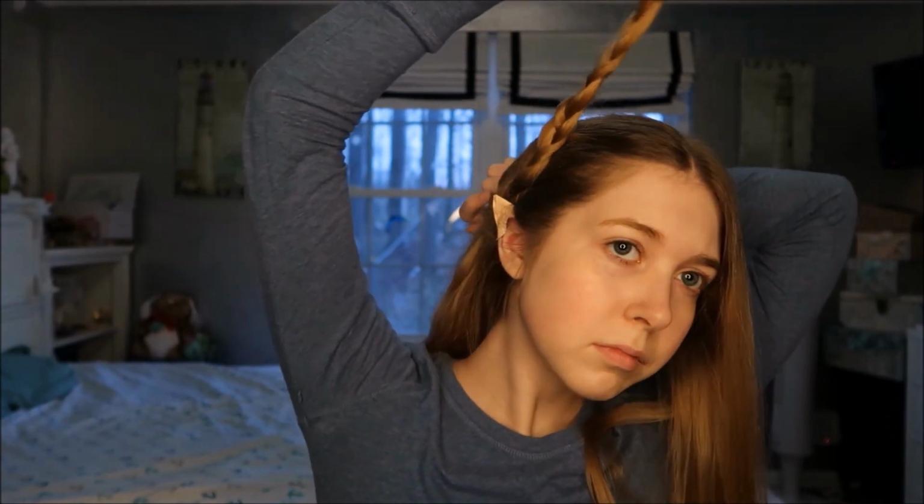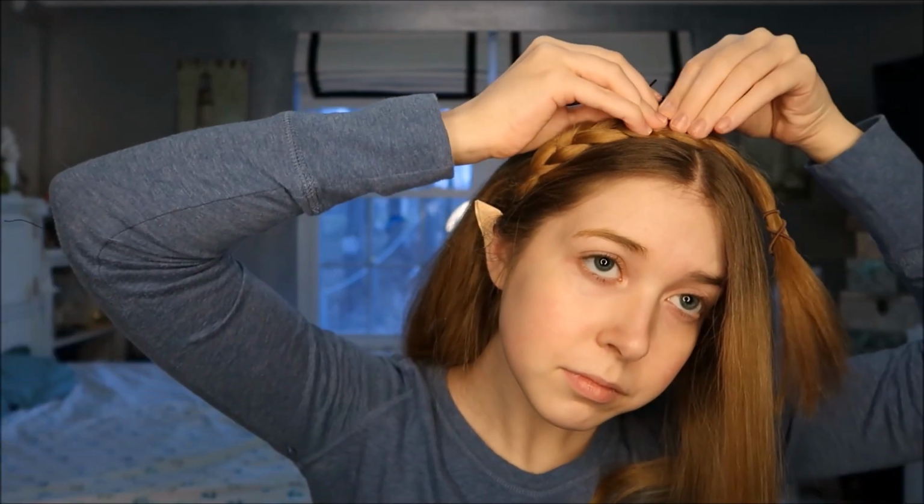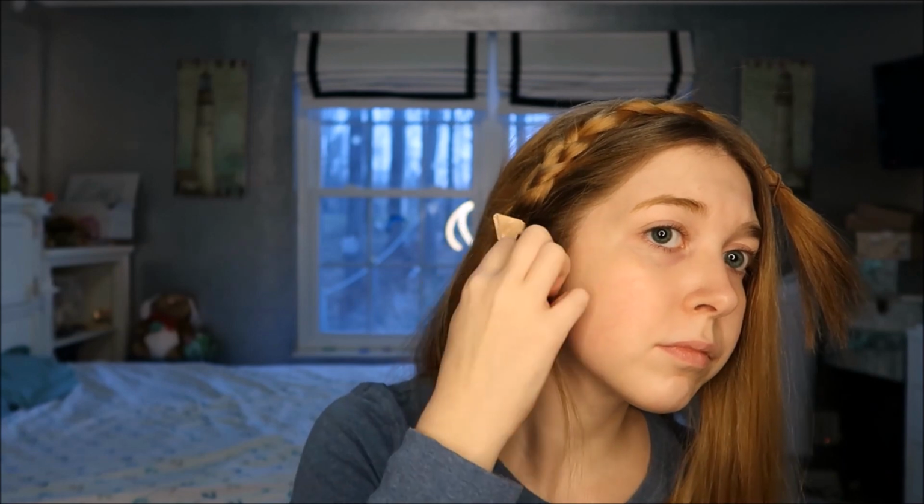Now take the braid and lay it over the top of your head. You're going to want to secure this in place and don't worry about the hair tie and the extra hair on the other side because we will hide that in a moment. Now you're just going to want to pull those baby hairs out because Zelda has a nice section of hair here. Take the front section on the other side and use that to hide the extra strands from the first braid.